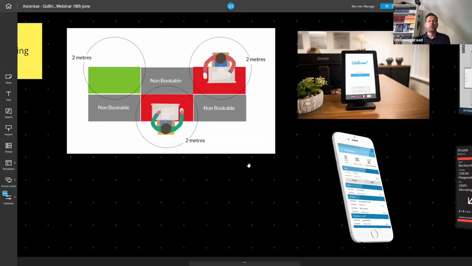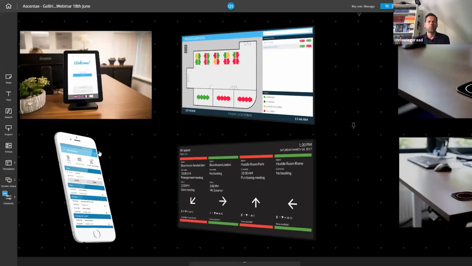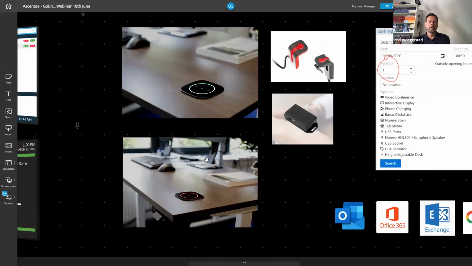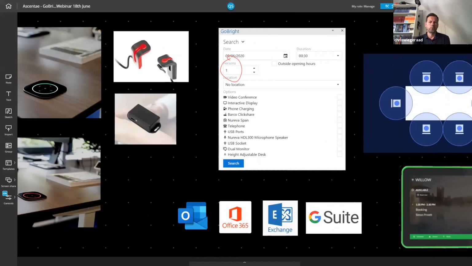So that's how you manage the right people in the right environment, and by using sensors, we can actually also measure how it's been used, who was there, and these techniques together make sure that you're able to get the right occupancy and that it's also visible to everybody.